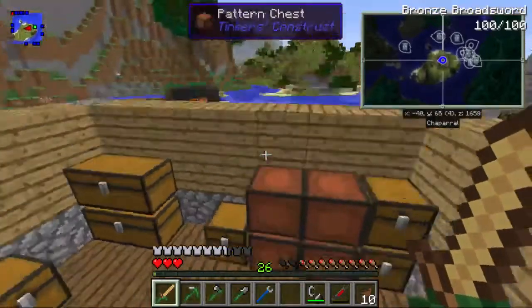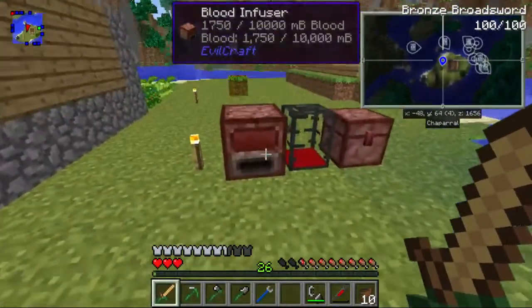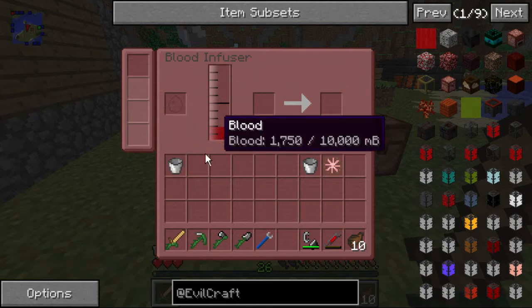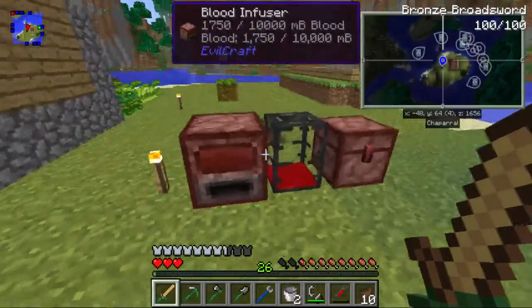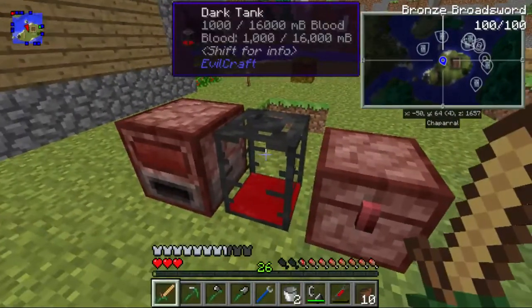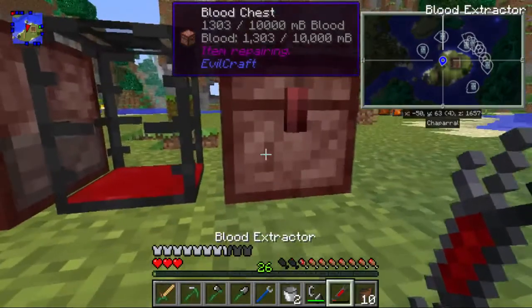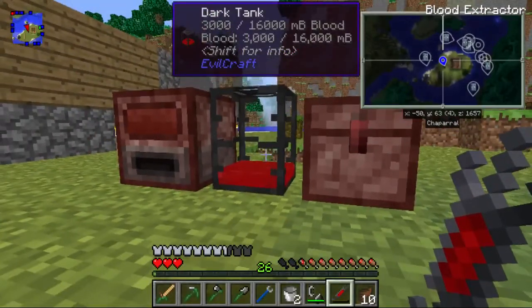Let's see, what else? Can I do this? Yep. So that takes 1,000, and then yeah, you can put 1,000 right back into it. Not that there's really a point. I mean, you can do that if you want to. What else was I going to use blood for? Let's take that out, put it here, just so it's all in one place.